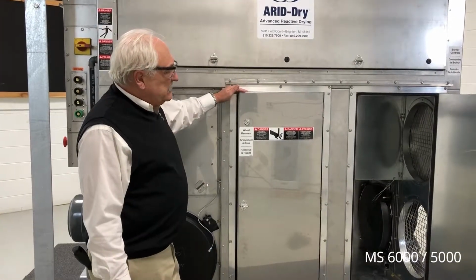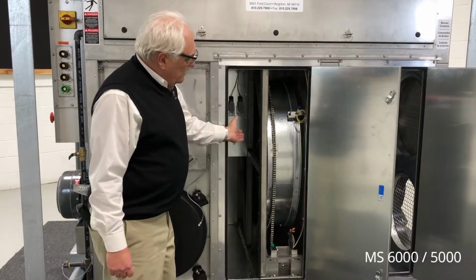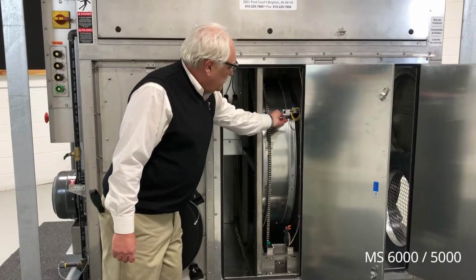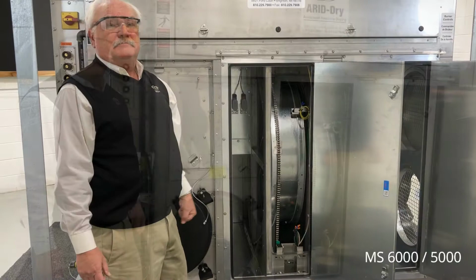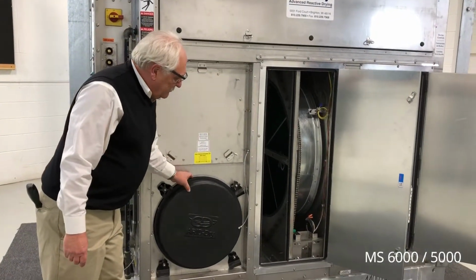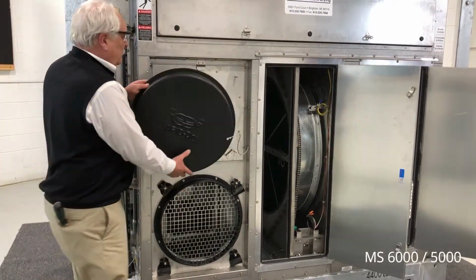Next, we have the desiccant wheel access compartment. The desiccant wheel is shown here with the drive chain, rotation detector switch, and the removal access. This is the process air outlet. We can remove the shipping cover and we can connect 20-inch ductwork to this opening.